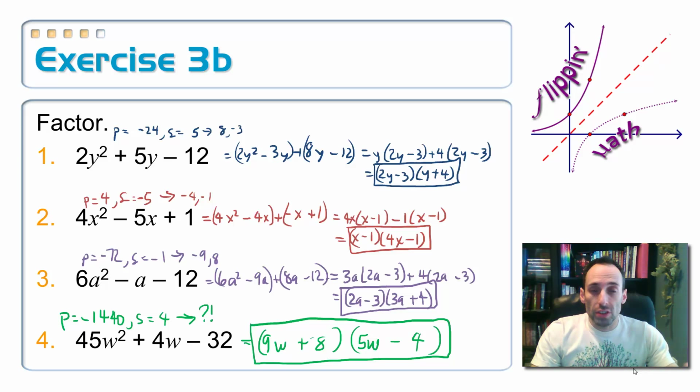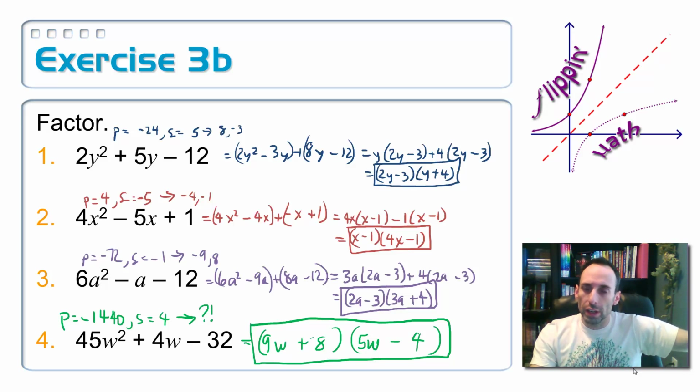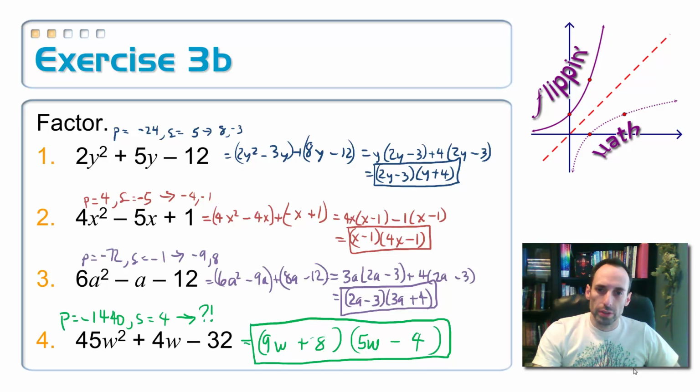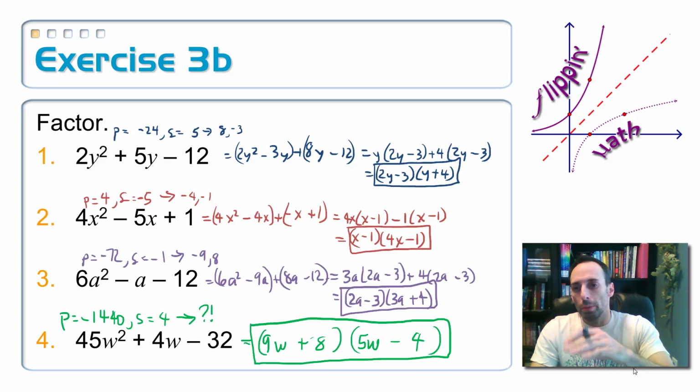Now, remember the suggestion that if one of them is negative, put that one first. So I put the negative 3y first. That way you avoid chopping off the negative sign for the second set of parentheses, and then factor by grouping. Okay, so on number 2.